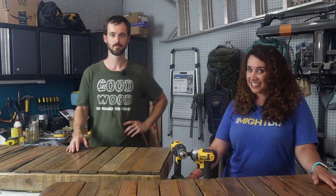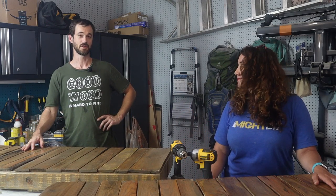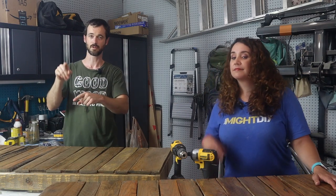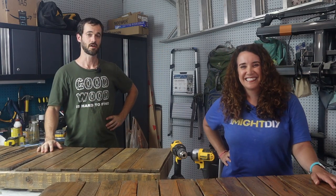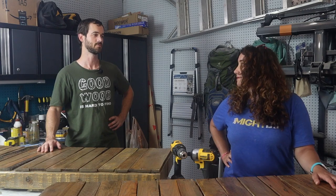Everything is stained, sealed, and dried, so now it's time for assembly. Which means we're going to take it piece by piece out there so that we don't have to carry it out of here as one complete heavy AF unit. Yeah, this whole thing's going to be about 150 pounds all put together. So once it's assembled, it ain't moving. Well, it'll move. Just, it'll be hard.